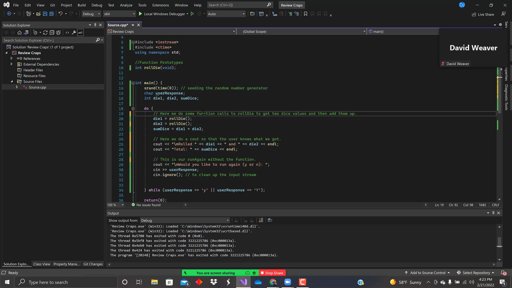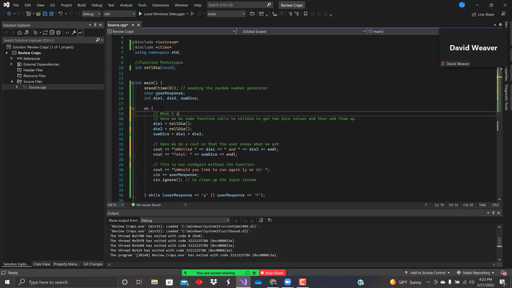And what I'm doing here, it's called documenting. It makes it easier to read or look for errors. If you know what a specific section of the code is supposed to do and it's not working, it's easier to find it.